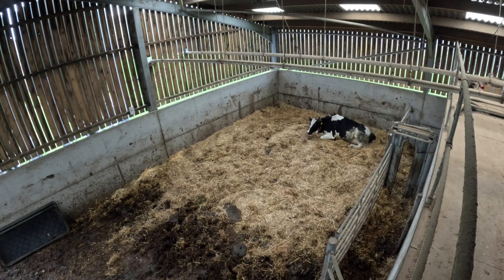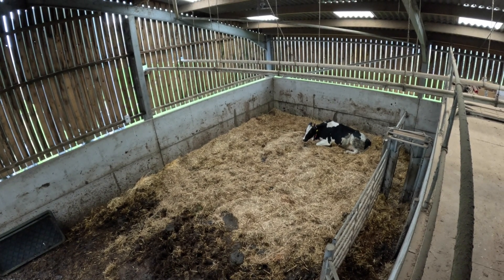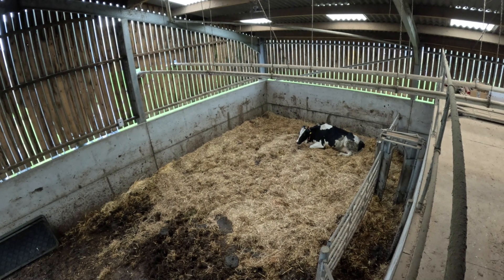So we can see the straw area at the back of the robots — an extremely useful pen. Any cows calving, we can keep an eye on them. Hope you've enjoyed the tour around the building. Hopefully it gives you some ideas if you're thinking of going into robotic milking — I highly recommend it. Cow health improved tremendously — just everything about it has been for the cow. We've enjoyed the challenge from day one. It's been like a five-year project from start to finish, and with both robots in and milking now, we're extremely happy with the whole thing. Would we go back to a conventional parlour? No. No way.